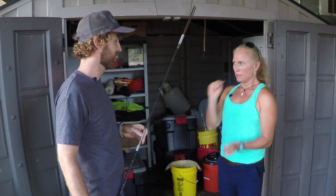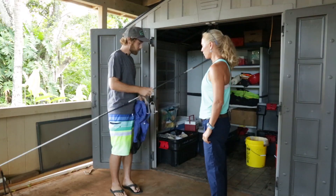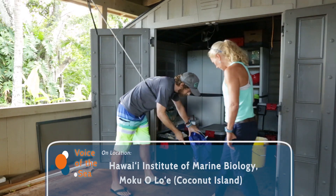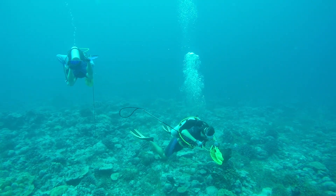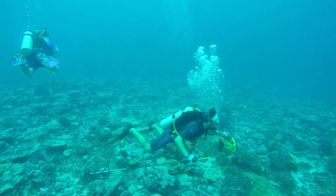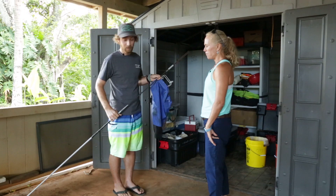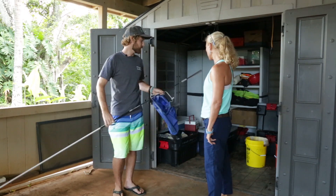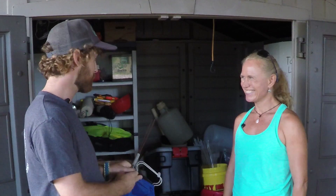So you spear the fish, and then what do you do with it? You'll have a collection bag with you. If you spear a fish and it's up against something like a rock or in the sand, that's handy because it can't get off the spear, and you swim down with your net, pull the spear up, put it inside the net, close it — and now it's in your bag. Making sure gear gets there in good shape is a concern — these spears can bend pretty easily while traveling. Making sure we have enough extra bands is important because these bands will break all the time. We'll usually carry a couple on each dive. Making sure we have extra tips, files to sharpen them, and making sure we don't poke each other while we do it.